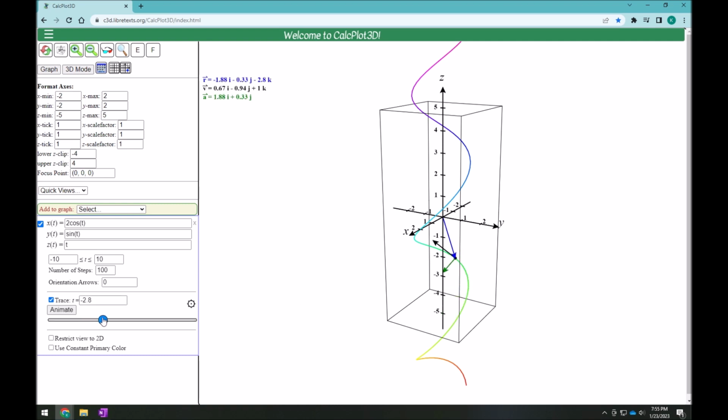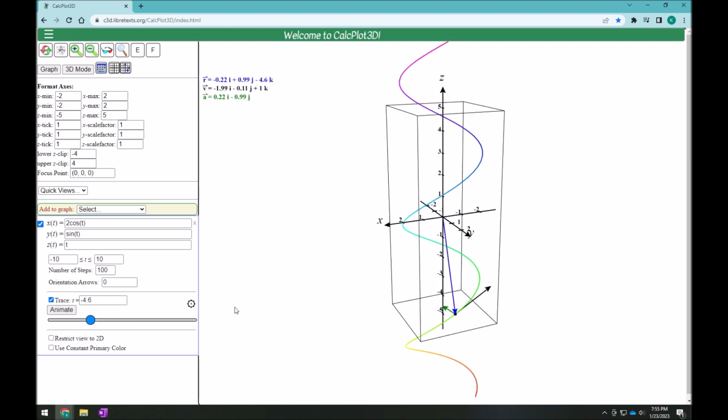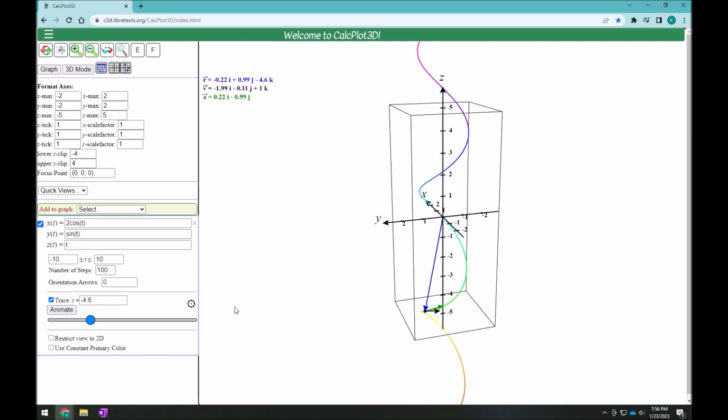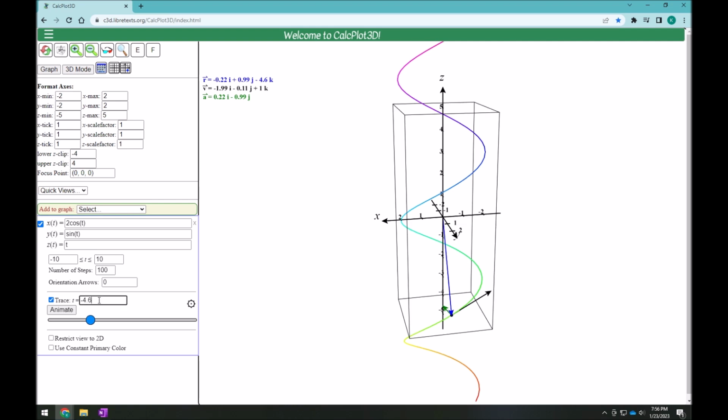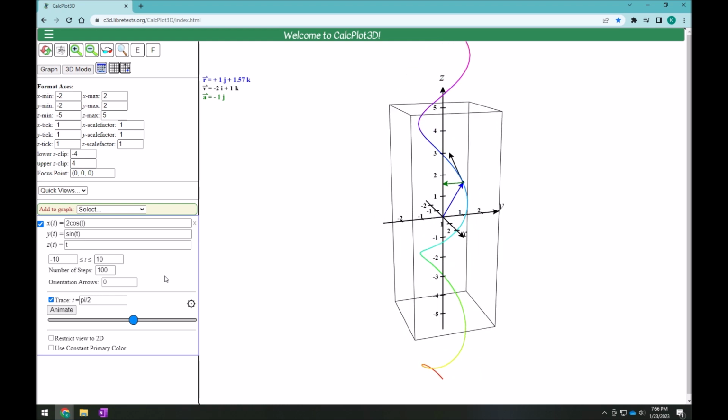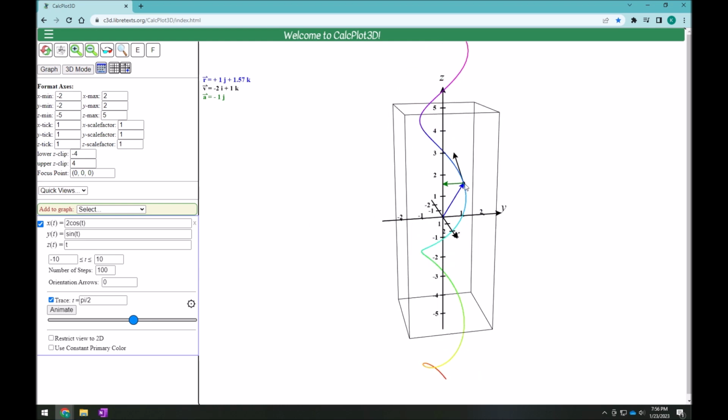And one thing you'll notice about the tangent vector is that it has a different length at different points in time. Its length appears to change, and it also points in different directions, right? If I was to go ahead and spin my graph around, I can see exactly where this vector is, but that's my tangent vector. And for us, we were interested in creating a tangent vector when we were at the value of pi over 2. What we could see is now we were dealing with this point on the curve, and we computed the tangent vector that was right here.